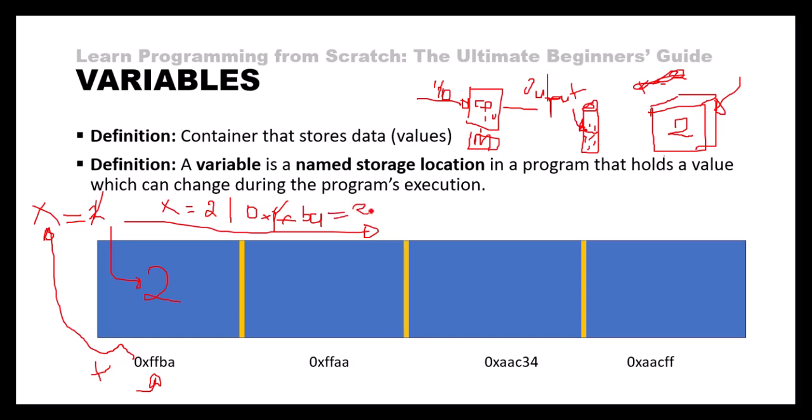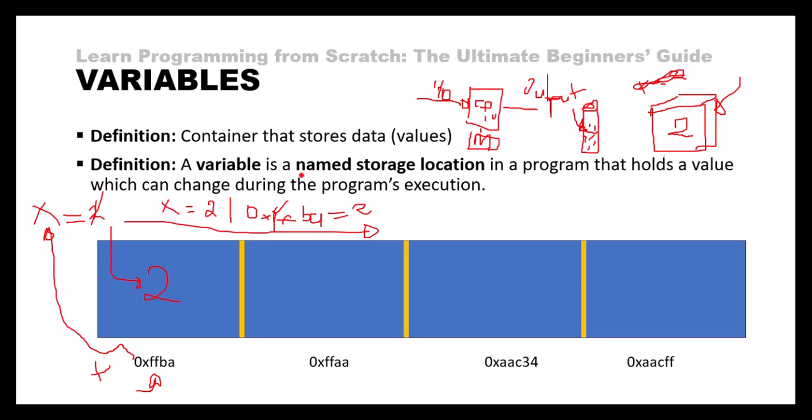So this equal to 2 means that this memory address here is storing a value of what? A value of 2. So now, whenever we get this memory address in a computer program or in a computer, and then assign it a name of our choice like X or my name or whatever it is, the name that we want to give it. So that is what a variable is.